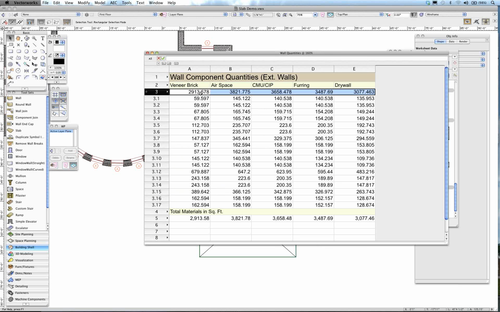If I go into my database header row, here are the individual formulas for each of these columns. All you do is create a new column and put in equals count. That's all you need, and it'll count the various components.